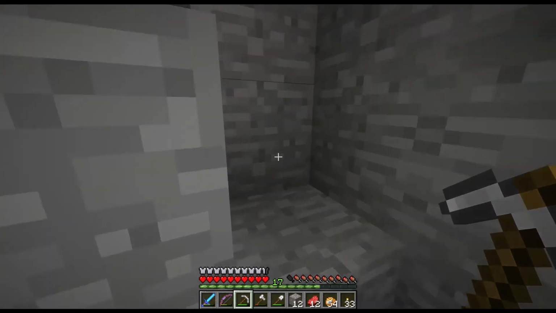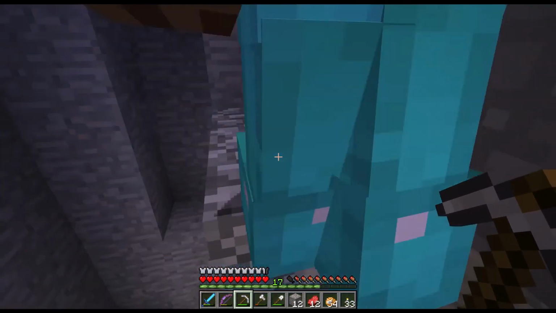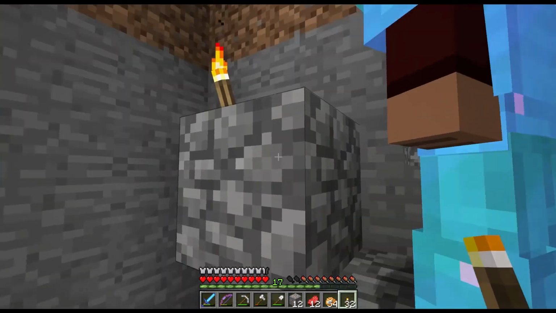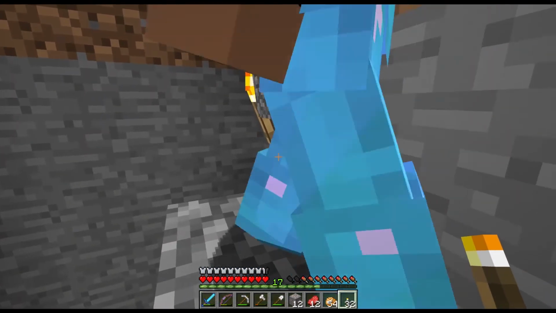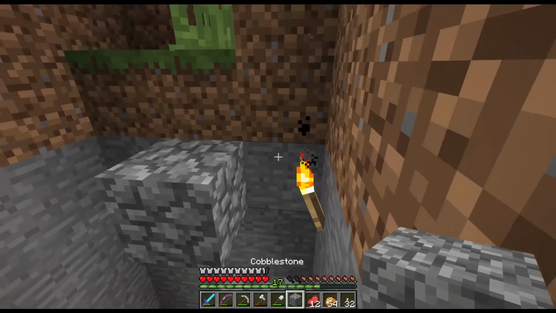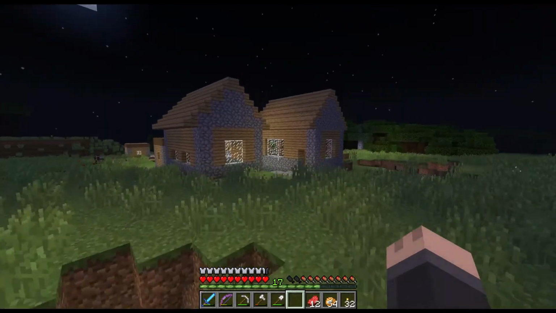We have found surface. Going up there. Hello. Here's a torch. Boom. Oh, I put the torch right where you wanted to place it. Isn't that helpful? Yeah. There we go. Okay, it just comes out right here.